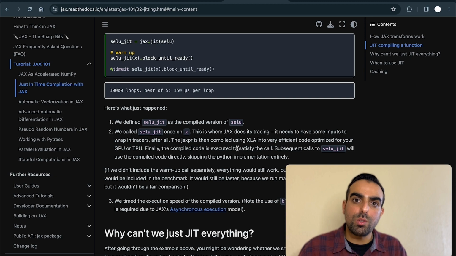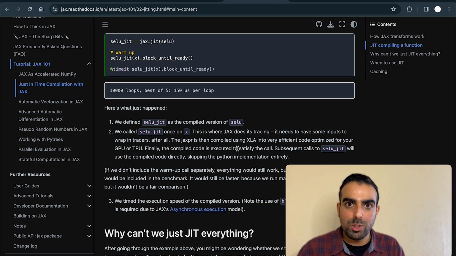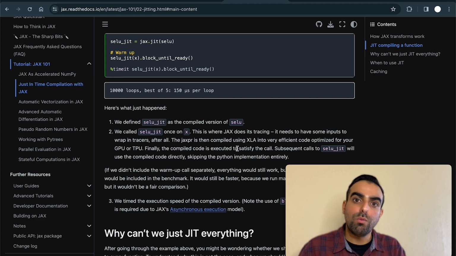Once JAX does its tracing on the function, apply model and update model in our case, once it does the tracing for the first time, for the first batch, all the subsequent calls for the rest of the batches were done using the optimized version of the code. It didn't use the original Python code, it used the optimized version of the code. But when we remove JAX.JIT, JAX has no option but to use the native Python implementation. That was not efficient. This causes the delay. These subsequent calls were not optimized, whereas when we use the JIT function, we call the optimized code.